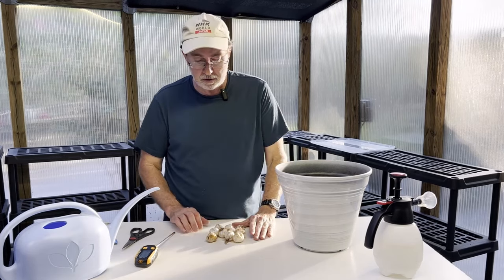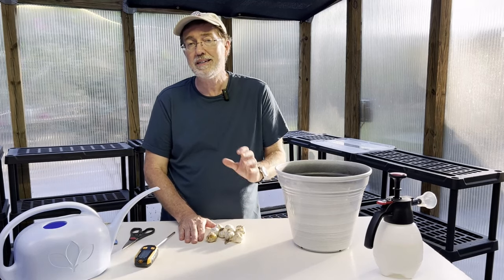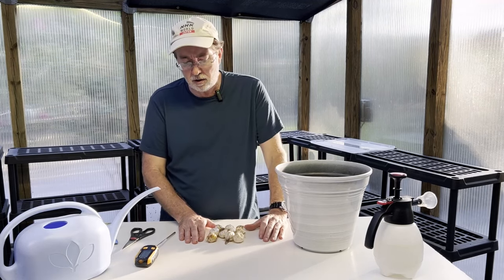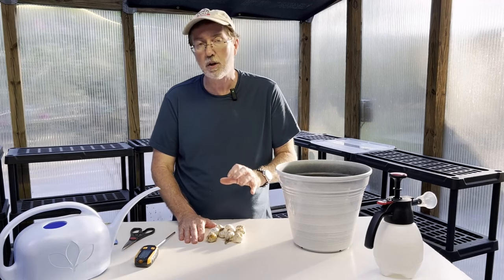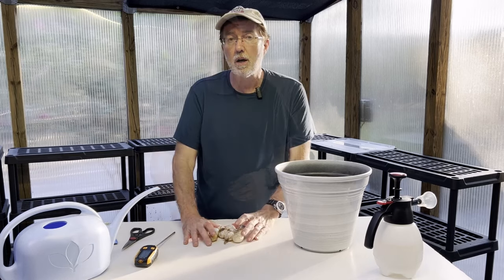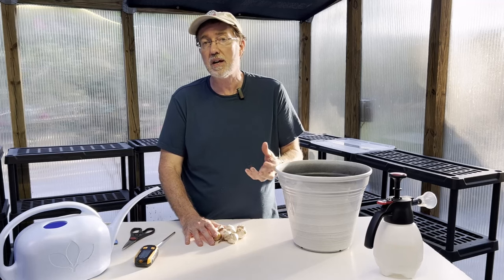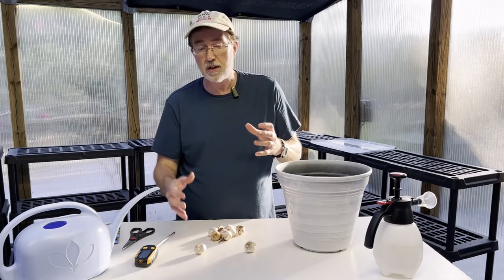You want to make sure that you plant these before your first frost hits — don't wait till after. Check your zone map and make sure you're in an area where the allium can take the frost and cold weather. They're very hardy and can go down to negative 10°F. This particular variety is called Purple Sensation. If you're planting in open ground, make sure it's going to have full sun — at least six hours a day or more.